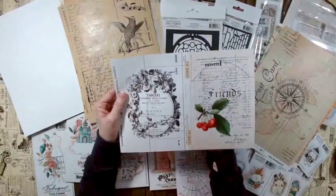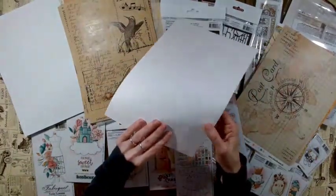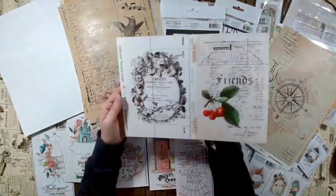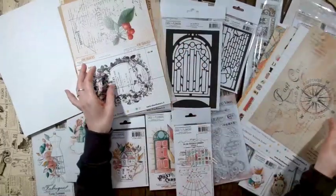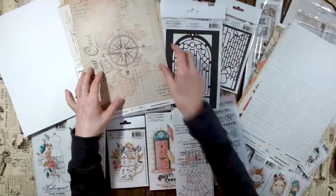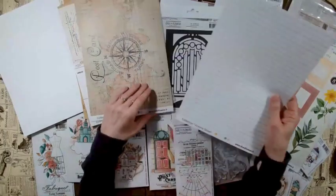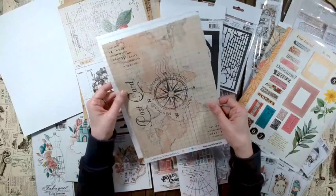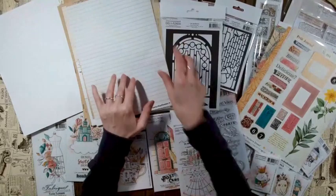Here we have now the white paper, which is printed only on this one side here. Also, this is a cool texture. So once again, if you wanted to layer something together, it's a really nice thick quality as well. So I think this is great as well. And then next one, it's another map. Then here we have this sheet, which you could probably also layer if you needed some kind of border or some kind of just interest to another layer.